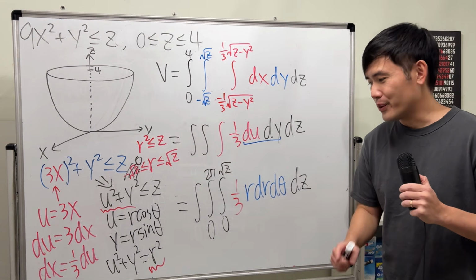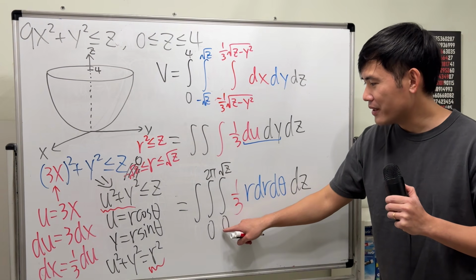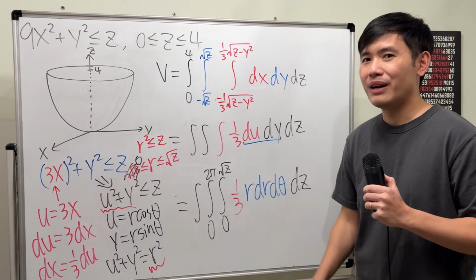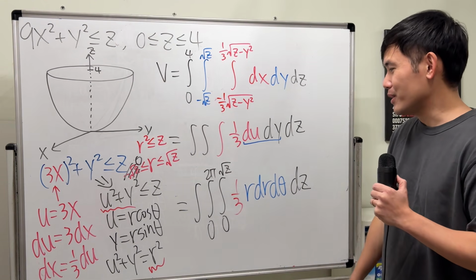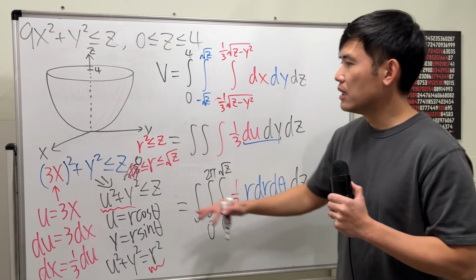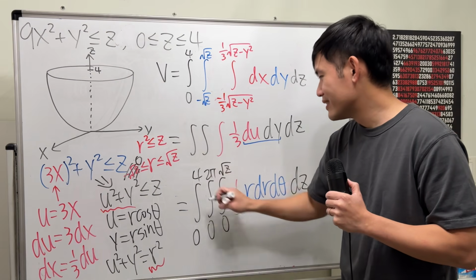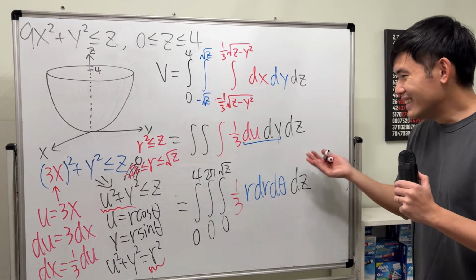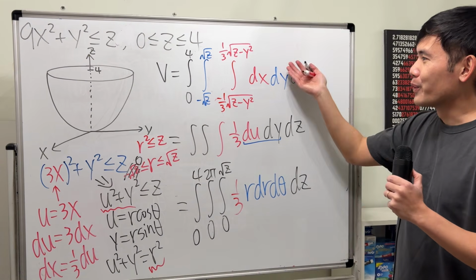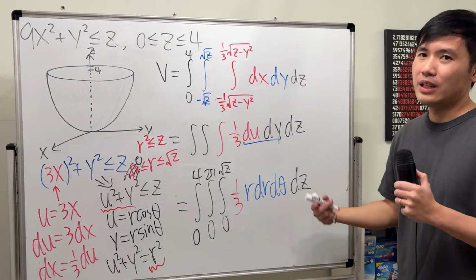Here's a small question for you. What if you did use square root of z but negative right here and up to square root of z? In that case, what theta do you have to use? You can leave a comment down below and let me know. And then finally, to finish this up, for the z, the bottom value here is 0 up to 4, so 0 to 4. Have a look. Isn't this integral much friendlier compared to the original one? Yeah, so now we just have to finish this and then we'll be done.